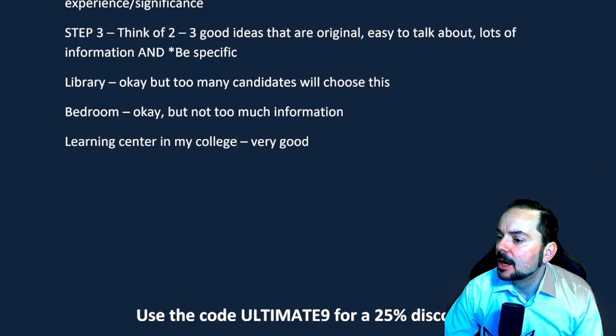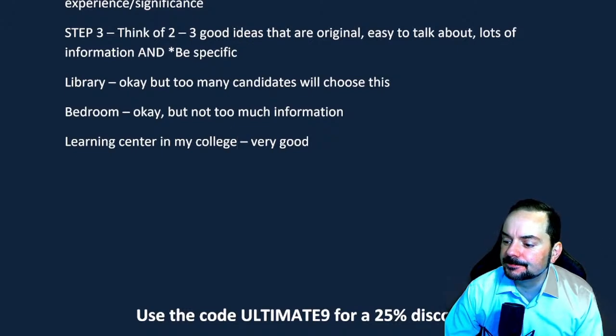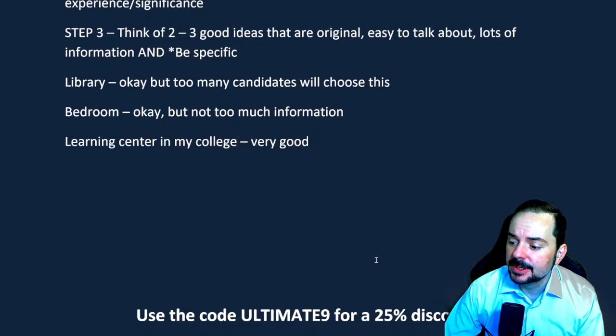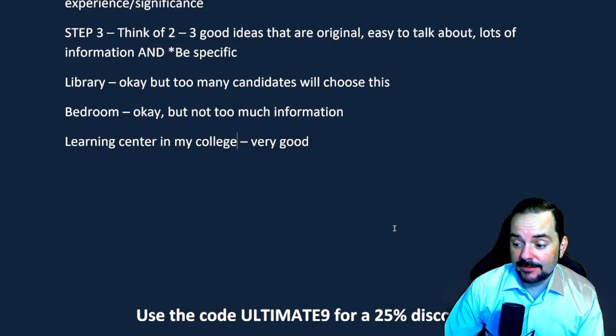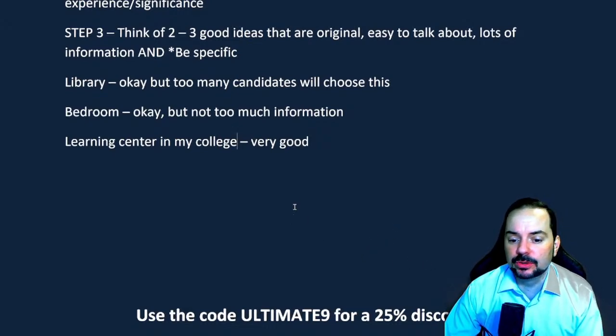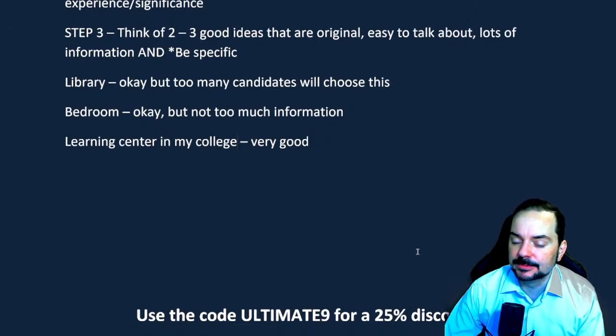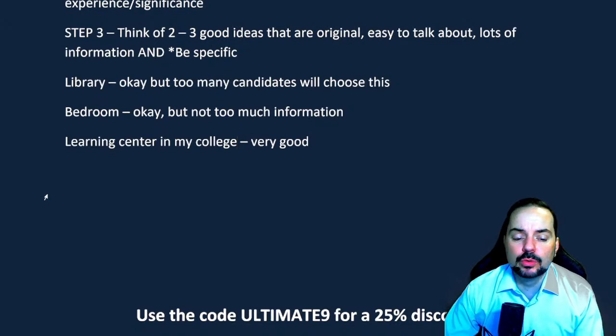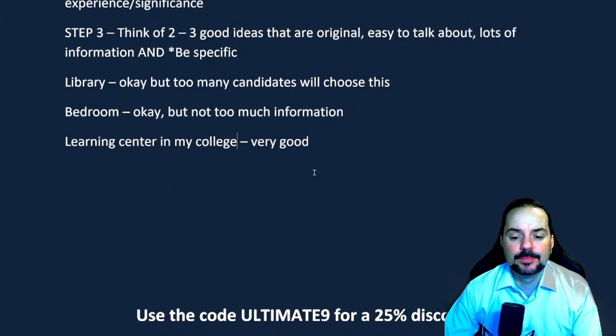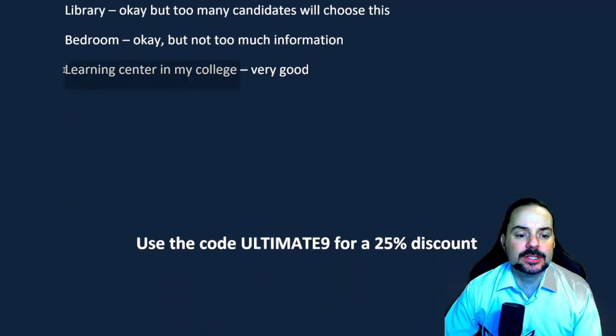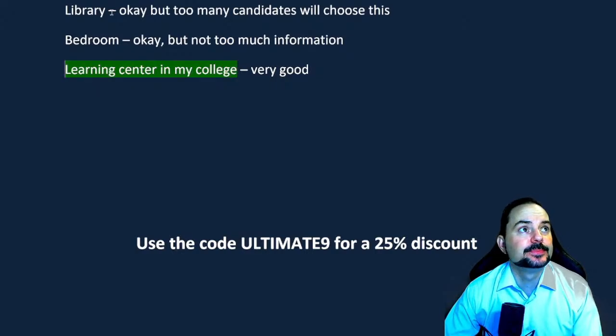Okay, let's see. Museum, zoo, Cass, vocational center would be like a study center. Yep. Driving school, yeah, that could be a good one too, Cassandra, absolutely. Okay. All right. Ken, school or university would be too general. So let's go with this one. Let's go with learning center.